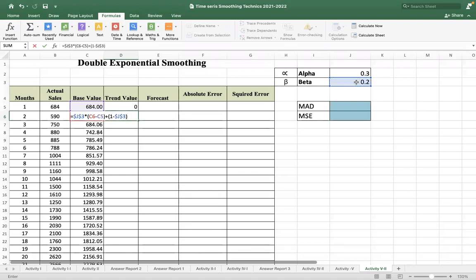Close bracket. Multiply by previous trend. Then press enter.